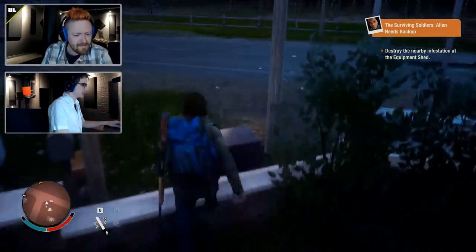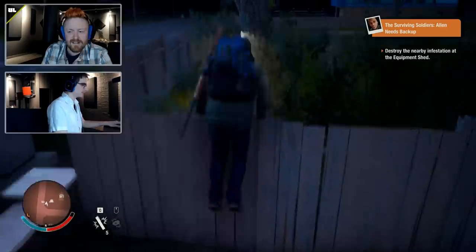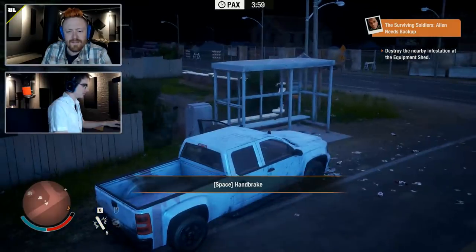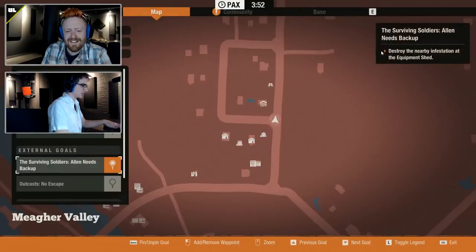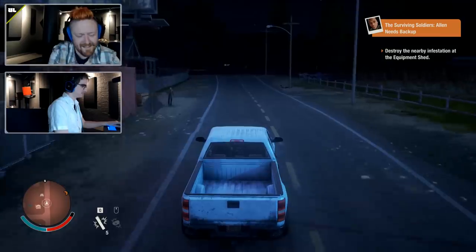So, Alan here, my new friend. Oh, I can't jump over that. He wants me to go clear out an infestation, so I think I'm going to go ahead and do that. Probably would have just followed me home either way. I had that option, just kind of refuse. But there's a shed. And the best part about sheds is that there's usually stuff in them.